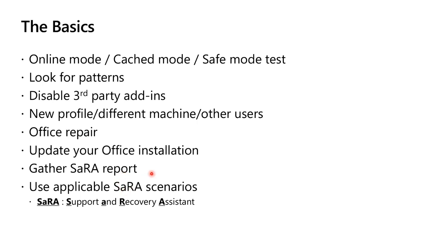And one of the major things which is very important would be to utilize SARA, that is Microsoft Support and Recovery Assistant, which is one of the most useful tools when it comes to Outlook troubleshooting. So we can gather the SARA report, and SARA is also a tool which will help you fix issues and recognize which could be the possible errors. So we'll be discussing SARA in detail towards the end of the session. And I will now be handing this over to my colleague Krishna to take us further with the troubleshooting scenarios.